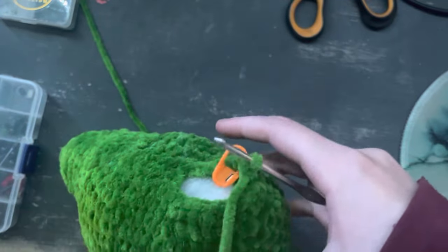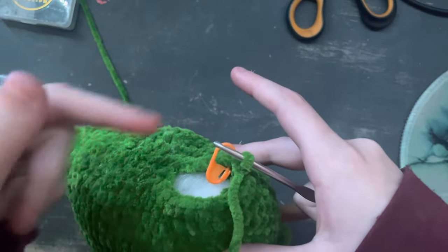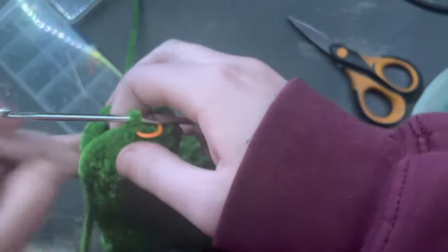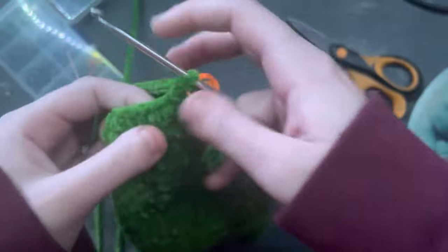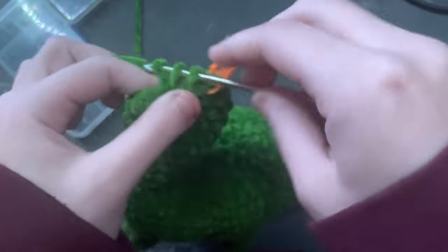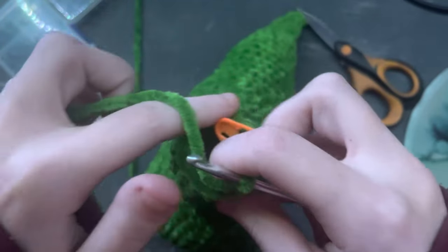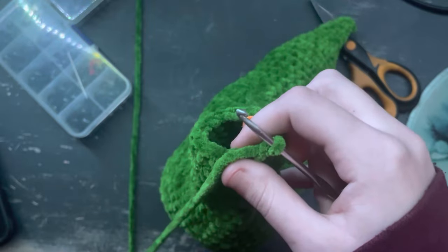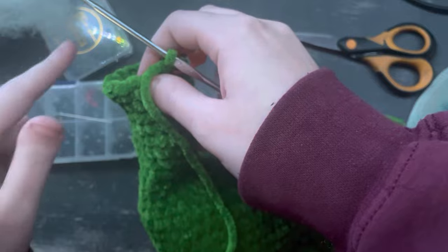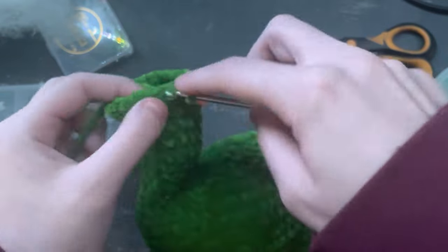Now the next step, you just do 9 rounds of 18 single crochets all along, and it will build up the neck. Now that you've got your neck, the next step is to do 2 single crochets, and then 7 increases in a row, and then 9 single crochets all the way back around to the start. As you can see, those increases will start the bit of the head that will go around like that.